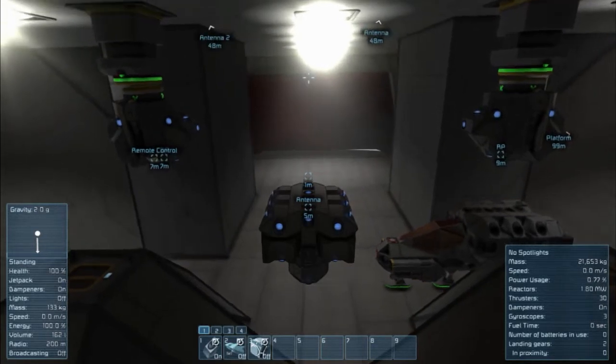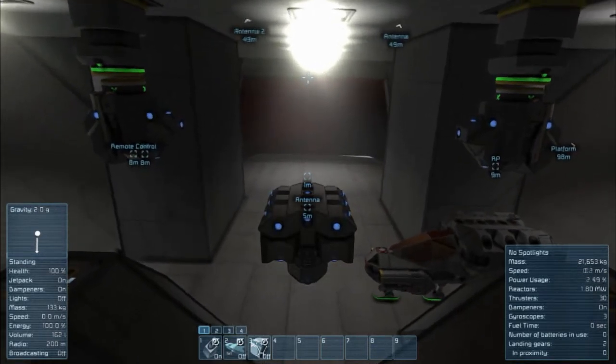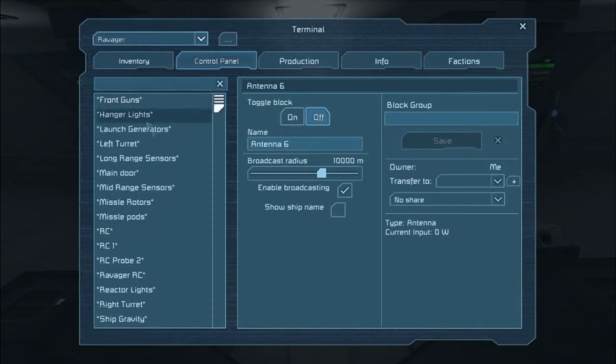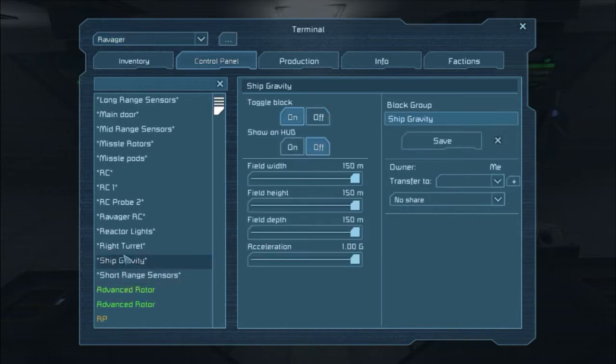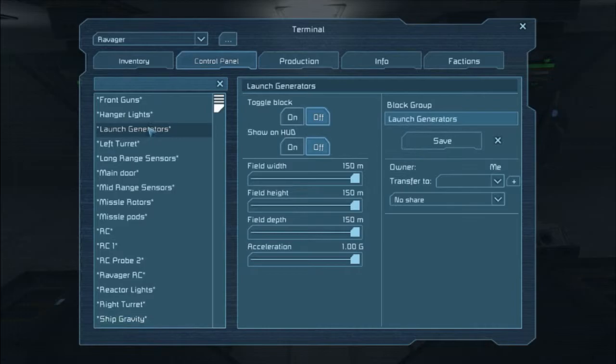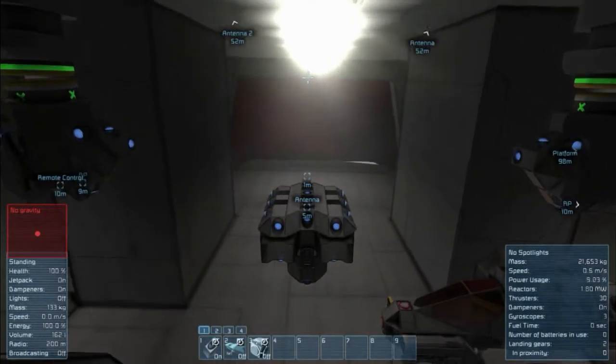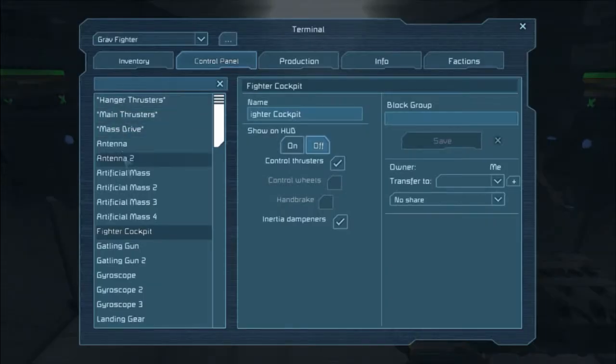Alright, so as you can see, everything is all set up. We are all set to go. I'm going to head into the Ravager settings, and as you can see, I have gravity generators set up very specifically. So this is the ship's gravity. We will turn off the ship's gravity and turn on the launch generators. As you can see, as I move forward, oh, I didn't turn them on.